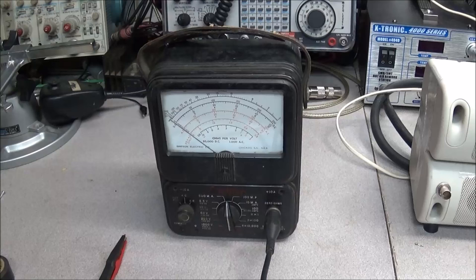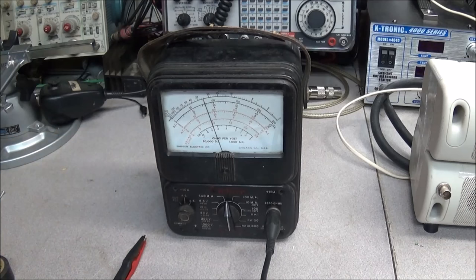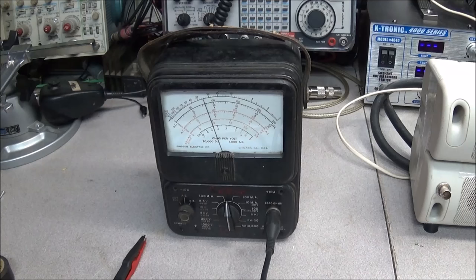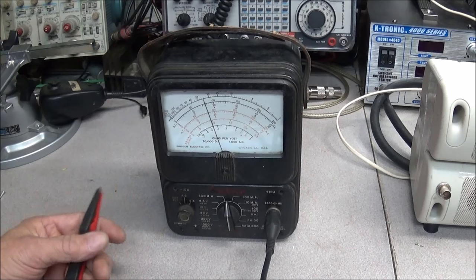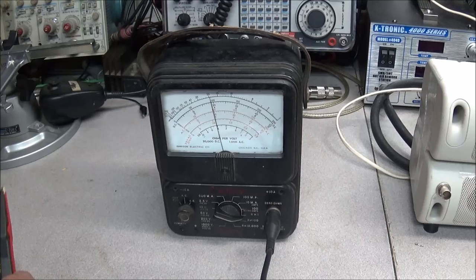I do have the meter together, have the circuit together, I'm having a problem with it. When you turn it on you see the meter does not go to zero so I got to do some troubleshooting on that. I have got it so I can zero out the meter but when I release it, it doesn't go back down to zero so it's not reading the meter accurately as it should.